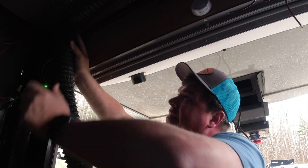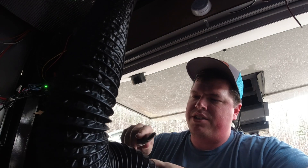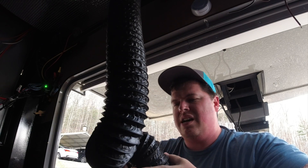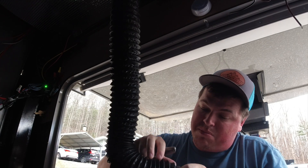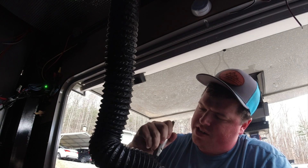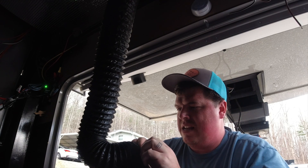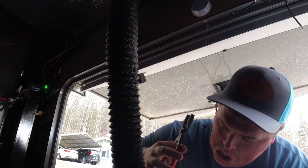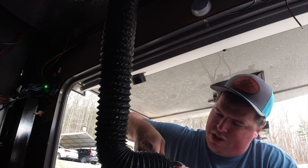Never cut with a razor blade the way I am cutting. I'm a safety guy, believe it or not — it's what I do professionally. And I'm over here without a proper grip. I had to go get the cutters. Nothing like the wrong tool for the job because I'm too lazy to go get the right tool. Didn't regret it though.